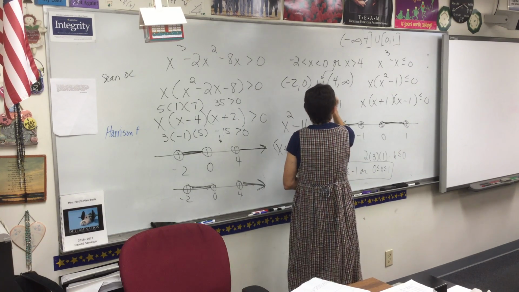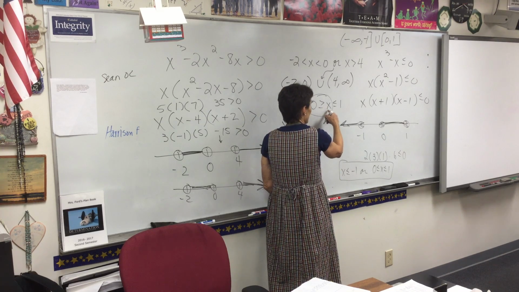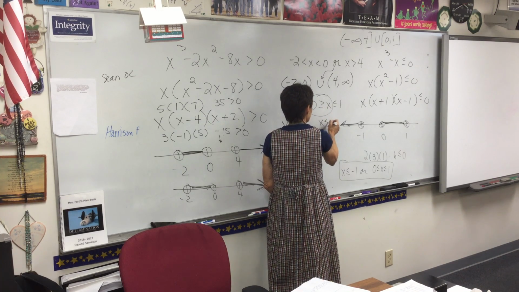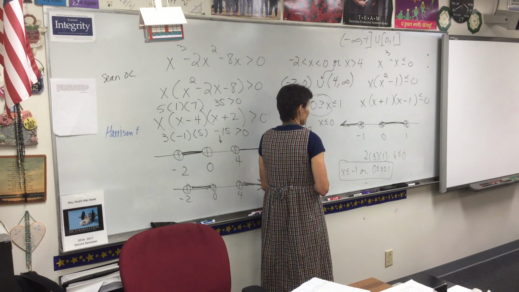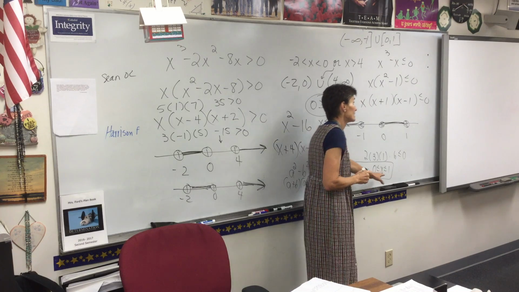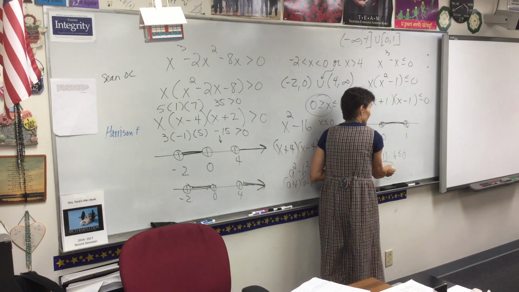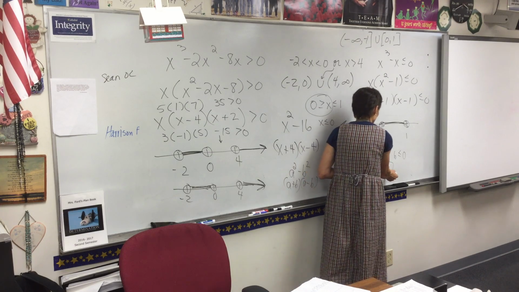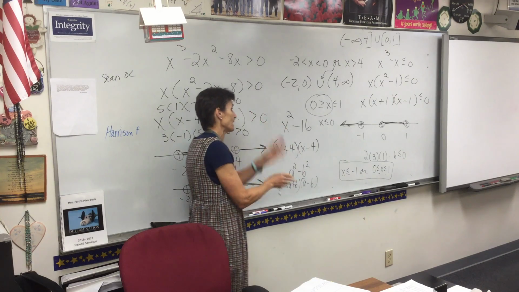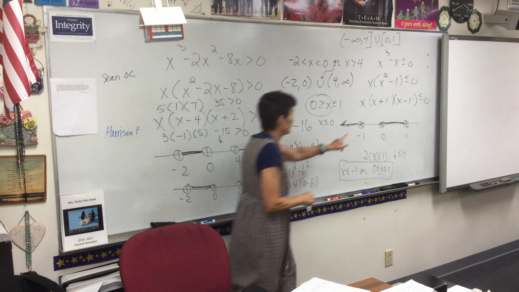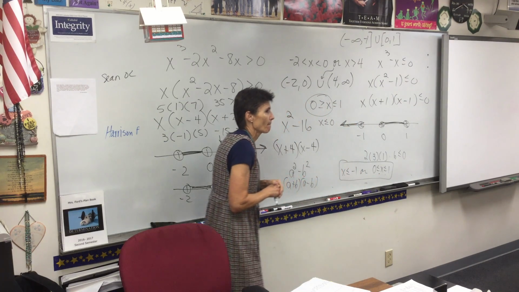What does this say? 0 is greater than x, which means x is less than 0. Is x less than 0? No, x is greater than 0. When you write a compound inequality like this, the symbols are always less than. Always. They're never going to be anything but less than when you have shaded in between two numbers like that. Thank you.